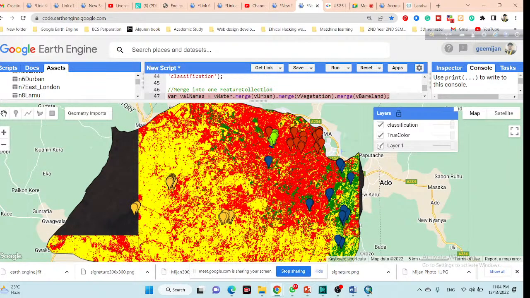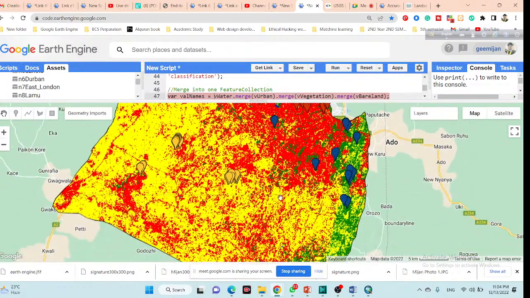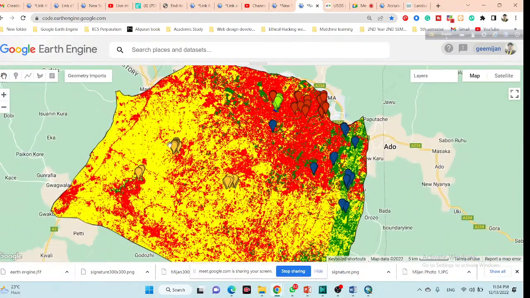Okay. Then you can see. So here we can find out. Basically, this red color identifies the built-up area or urban area, and this yellow color identifies the other types of class. So it can be sand land or fallow land or other types of land. We can easily get this.